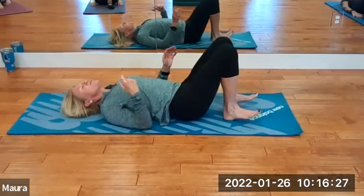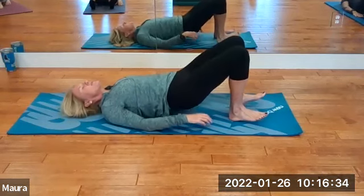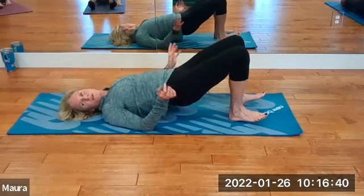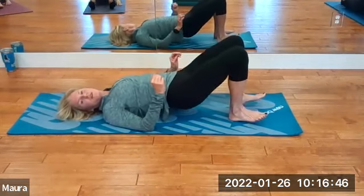We're going to lift our toes up off the floor so you're pressing into your heels. Again, start at that tailbone. You lift yourself up. Squeeze those glutes tight and let's tap down. Squeeze up. So you're just on your heels if you can. If this is too much, go ahead and put those feet all the way down.